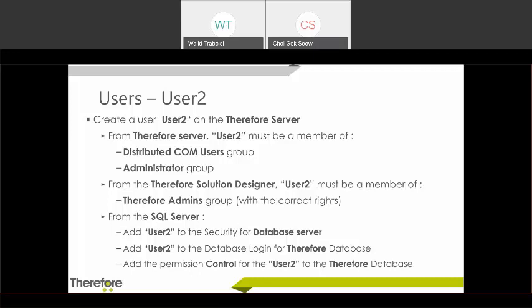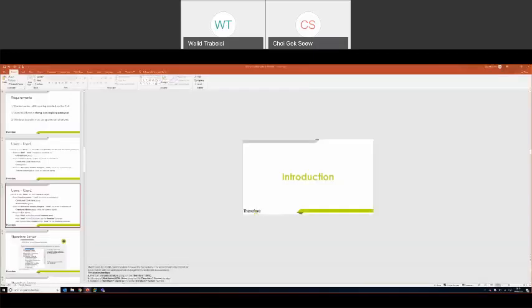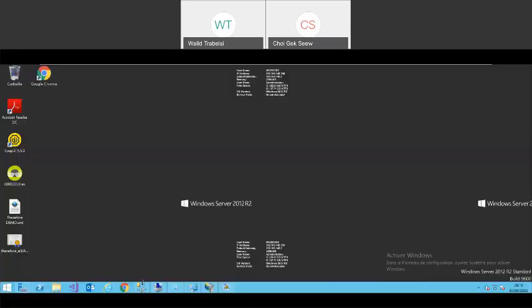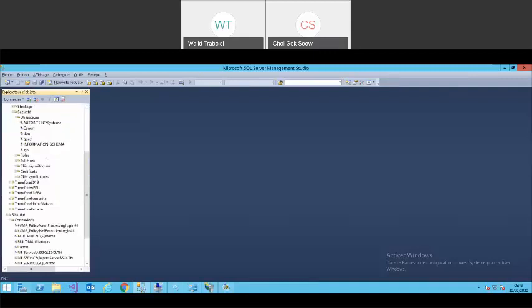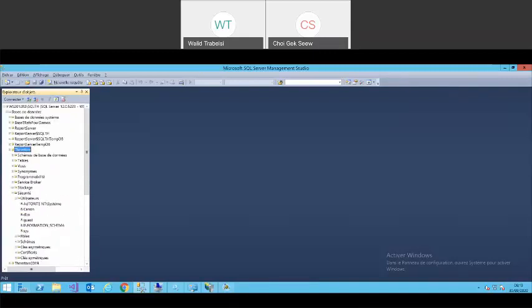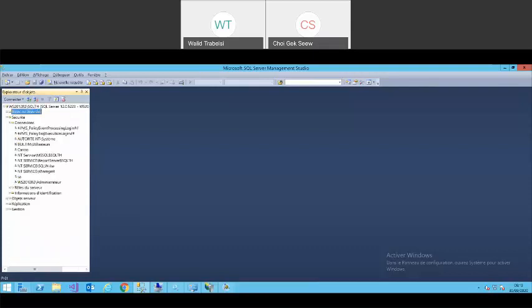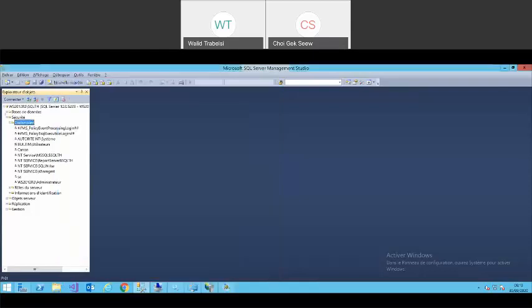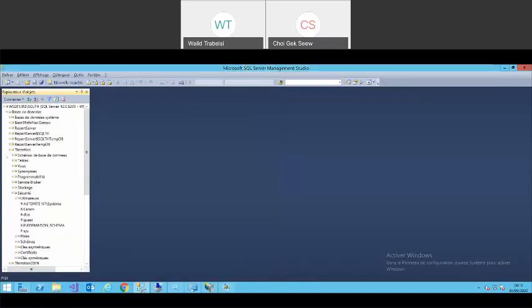So just let me show you quickly what you need to do. Here, you have to add your user. So this is my database. Okay, here. So the first is here. You have to create a new connection and add your user two. After that, you need to go in your database, in your Zephyr database, and add user two in the security.